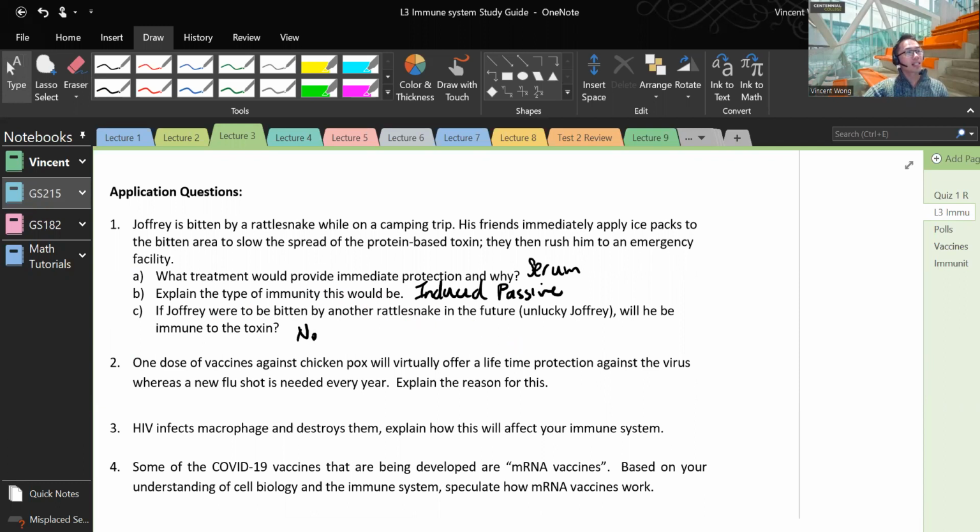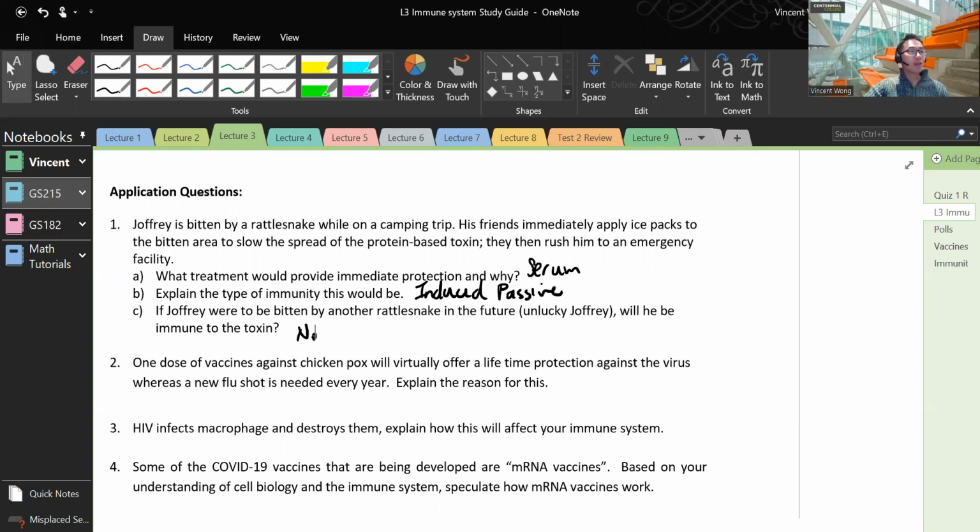Okay, Alex says ice or cold would make the capillaries contract. Well, if the cold actually would make the capillaries contract, you're correct. But contracting will stop the blood flow, right? It would basically not allow it to spread further, right? And Tyler said ice causes smaller blood vessels to constrict, which can apparently exacerbate tissue damage caused by the venom. Oh, okay, so there you have it.